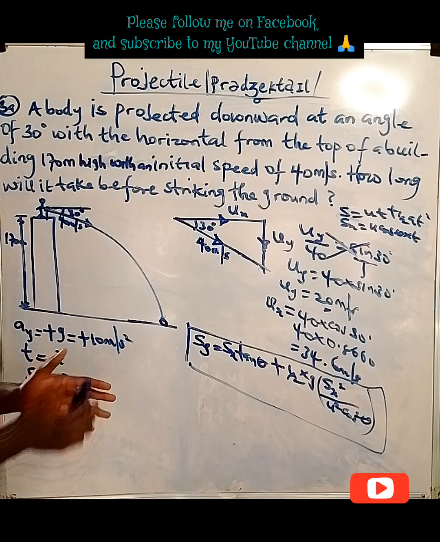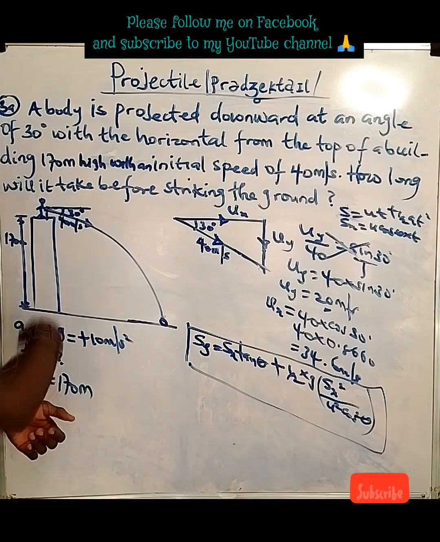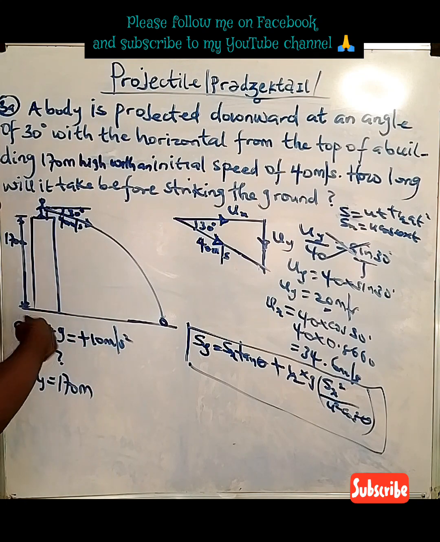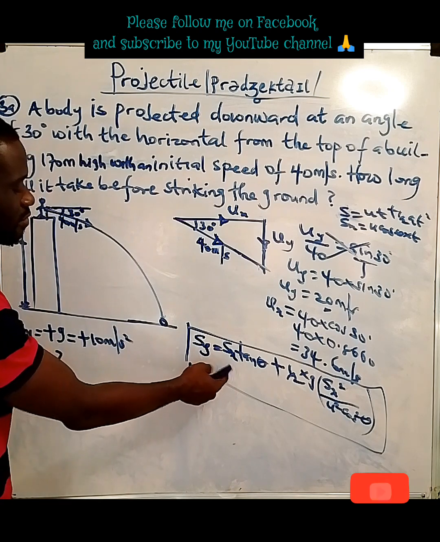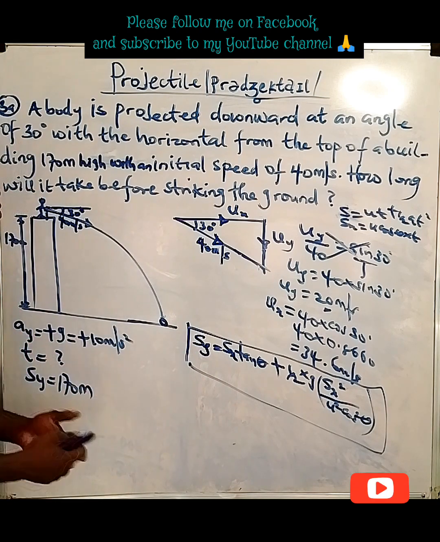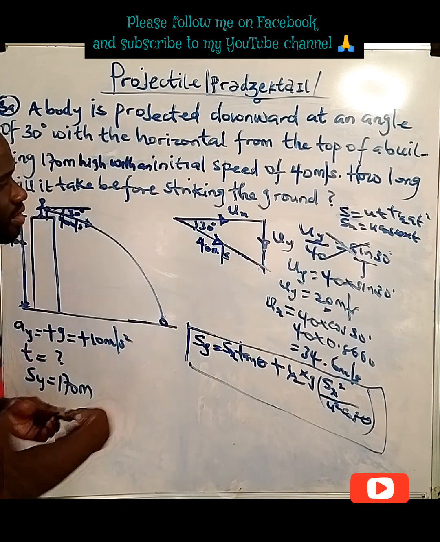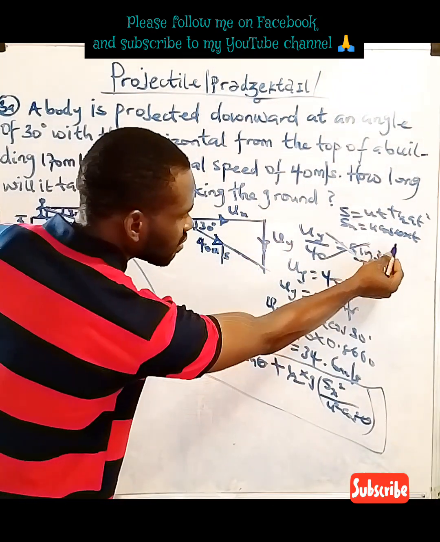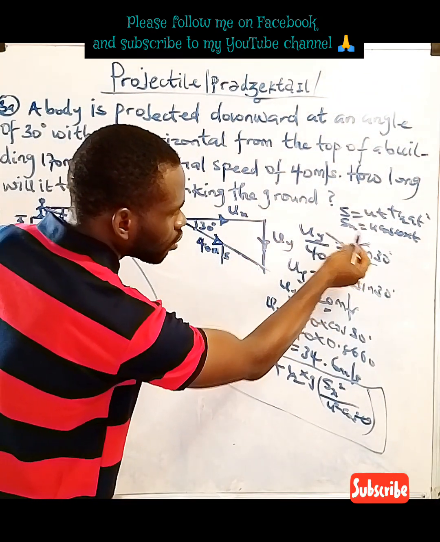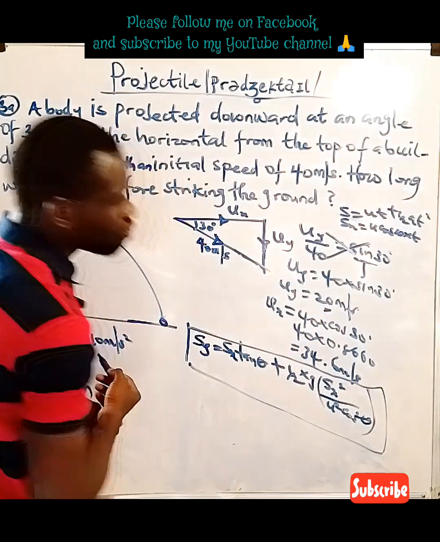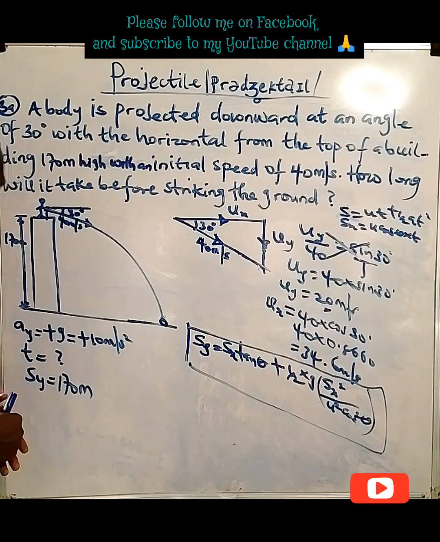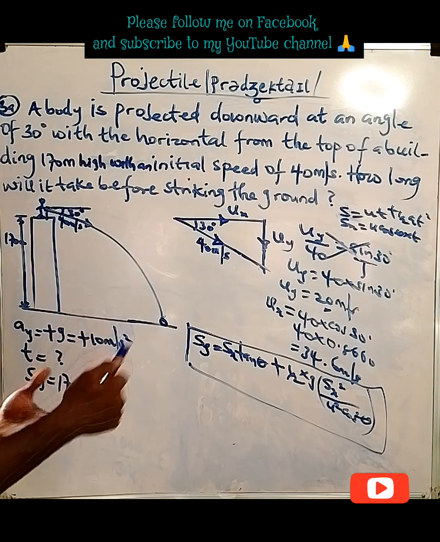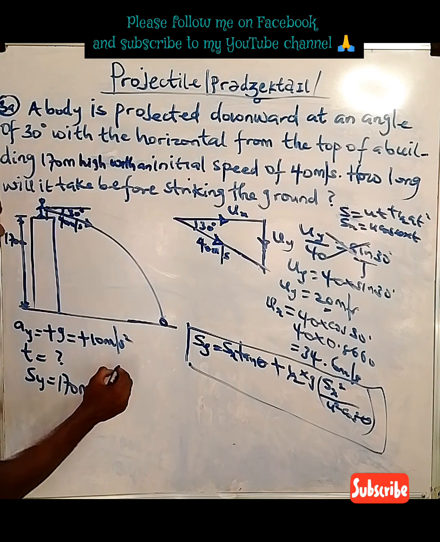Now, it's very easy for us to use stuff along the y-axis because we have the distance along the y-axis. There's no distance along the x-axis, but we could get that easily using this formula. And once we get that, we can also carry on using the other formula, t equals distance over u cos theta. You could use this formula, whichever way we want to do it. But first of all, we just have to get the time. There's no need going through that stress. Let's just use our equation of motion.